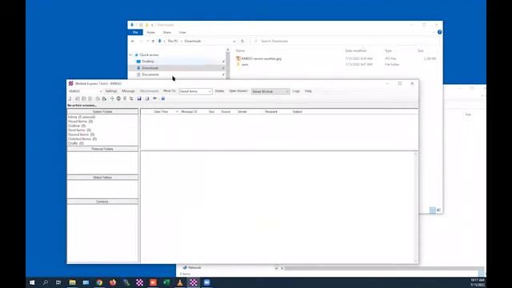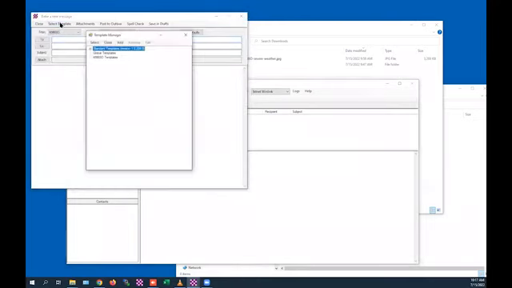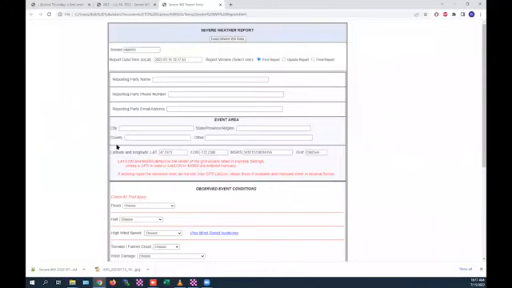Here's WinLink Express. The first thing I'm going to do is create a new message for the right template: severe weather. What I'm going to do, though, is create what I call a boilerplate.